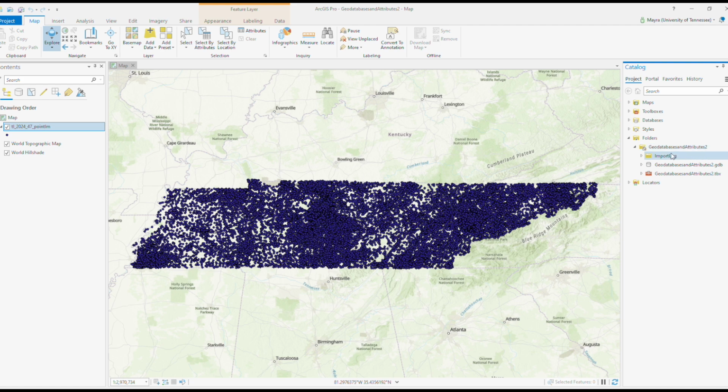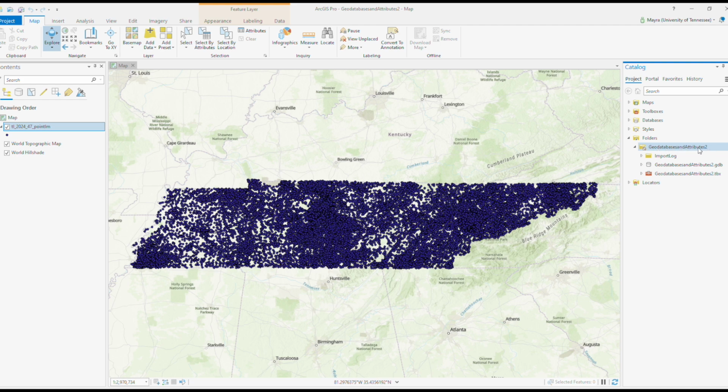So the first step tasks you with creating a geodatabase. You already have one made, but we want to make another one. So if I come up here to the name of my project, Geodatabases and Attributes 2, I can right-click it, and I see this new option, and then under that new option, when I hover over it, I get these other options here. And one of those other options here at the bottom is New File Geodatabase.